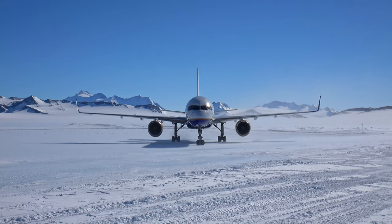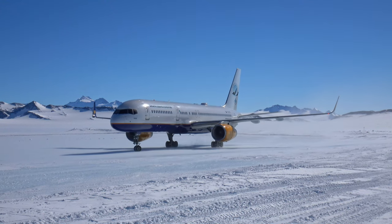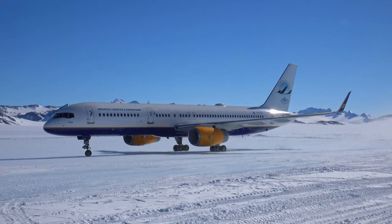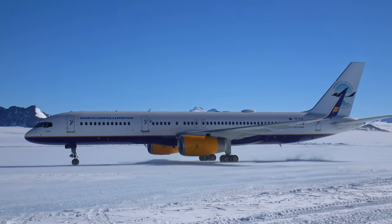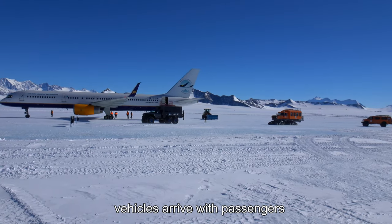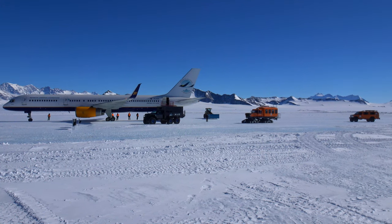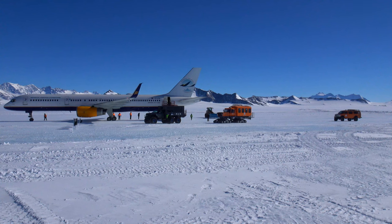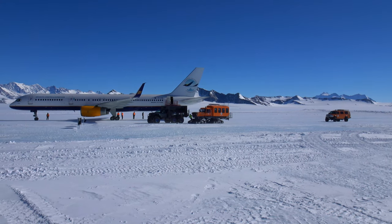As it is a non-instrumented runway, big jets require weather that allows them to see the runway from about 20 to 30 kilometers or 12 to 18 miles out when at an altitude of 2,100 meters or 7,000 feet. With the 757 stopped in position at the end of the runway for cargo handling and takeoff, the new arrivals disembarked and the ground crew quickly unloaded the cargo and loaded the plane with our luggage and refuse, such as huge containers of urine, for removal to Punta Arenas.